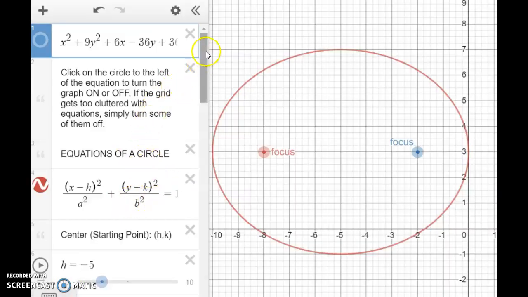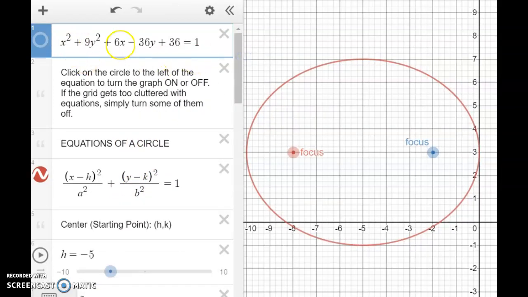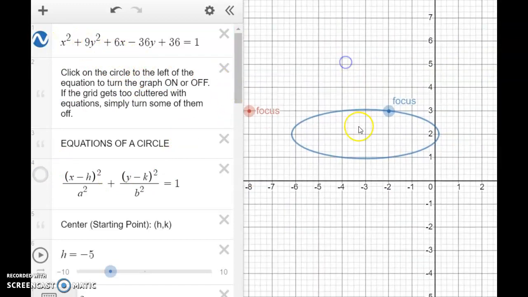Okay, and you're at Desmos, and I actually had to retype this equation again here because it doesn't copy from Symbolab to Desmos or to Word, so every time I have to retype it. Oh well, this, by the way, is the ellipse that we looked at earlier. So I'm going to turn this one off for now, and I'm going to turn this one on. So here's our ellipse. That's what we're aiming for.